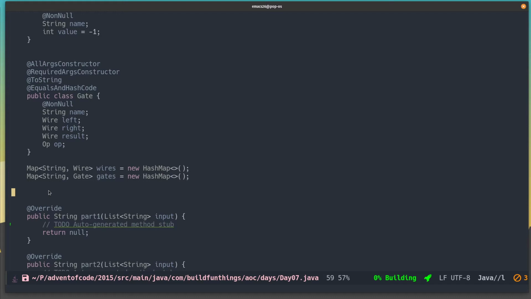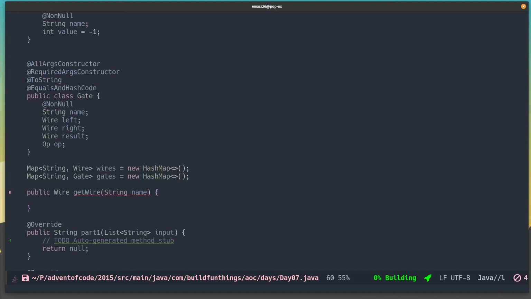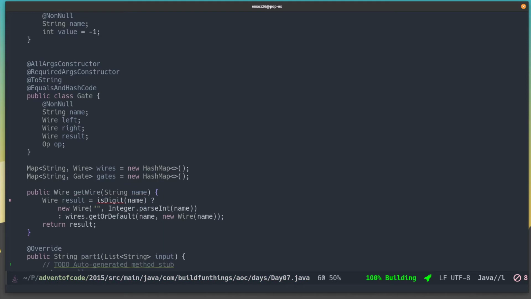So it could also be a digit which then becomes the value as well. So we have get wire, and all it does is return a wire. If we pass a name to the get wire function and it is a digit, it should create a nameless wire with the value of the digit. If it is not a digit, it should create a new wire with the name.